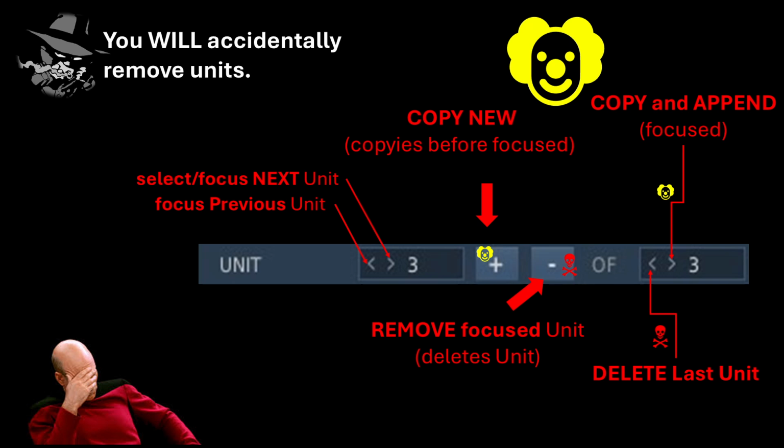To the right of the unit number is where the brain rot gets acute. Before we go on, another observation. The only way to add units to a group is by using this clown control. In Mission Editor, you first copy an existing unit and then edit the copy until it fits your needs. Yup, idiotic, I know. The clowns at ED, it seems, have never heard of click and drag.